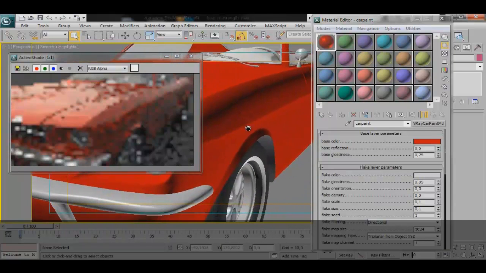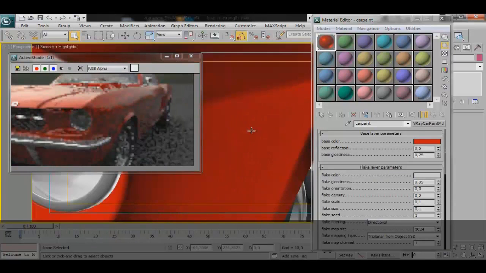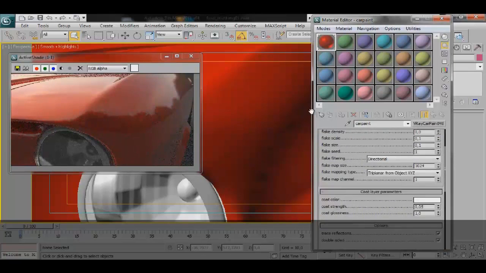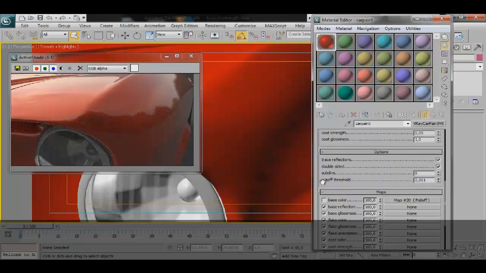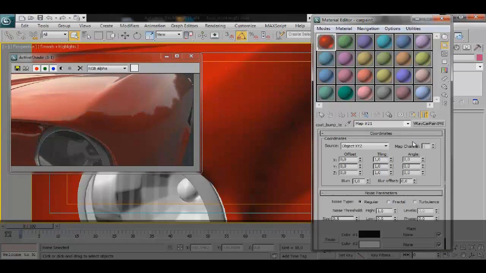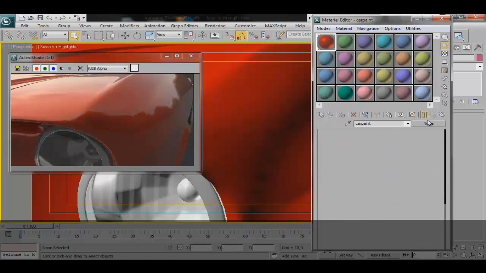So let me just find a good angle here for showing the bump effect in the top coat. Right now there's no bump effect in the top coat, but I've added a noise map to the material in the bump slot, and this is just a noise map with a size that corresponds to my scene scale.